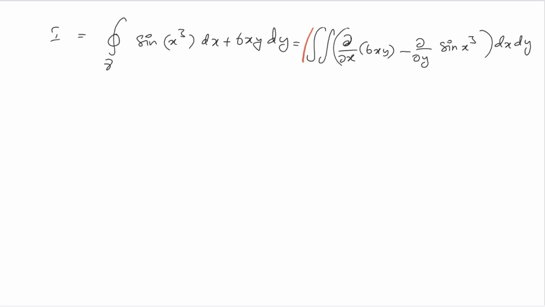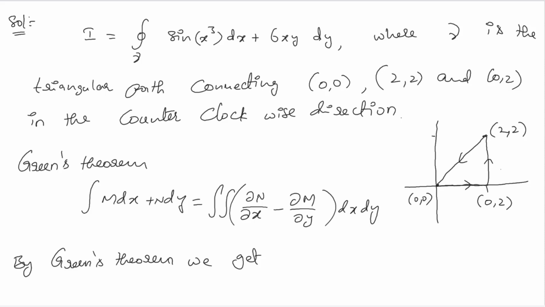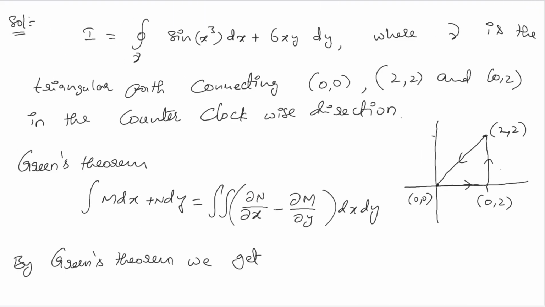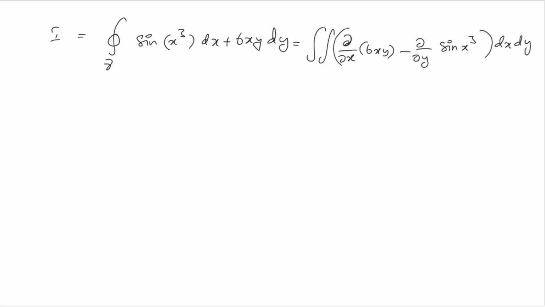We can easily see that the first integration is with respect to y and the second integration is with respect to x. By looking at this graph, firstly considering the limits for y, since the first integration is with respect to y, we can see that the values of y range from 0 to 2. The value of y is between the two lines y equal to 0 and y equal to 2, so the limits for y are from 0 to 2.